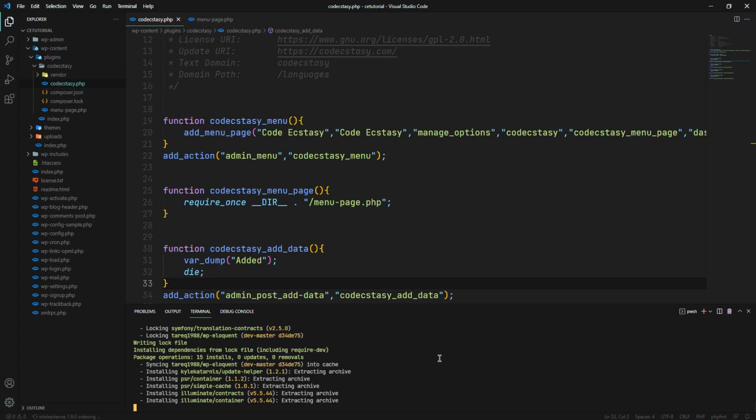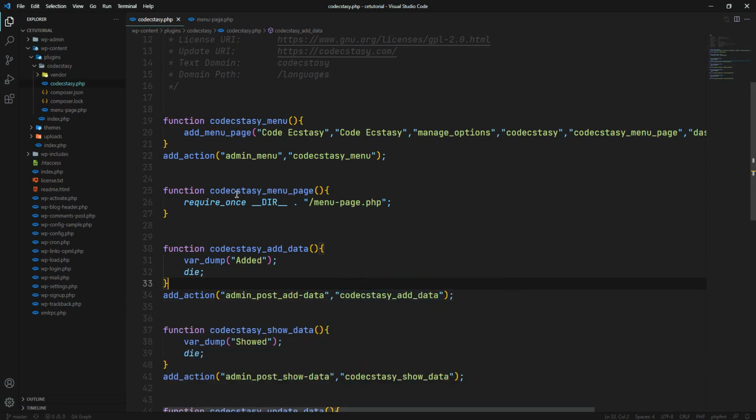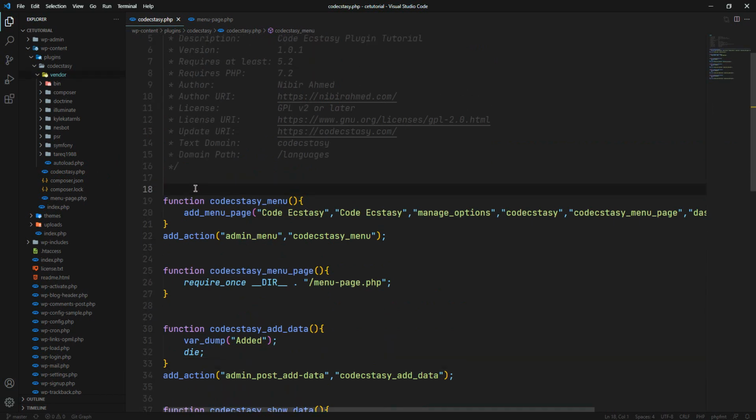It will be installed in just seconds. Here it's installing. And yeah, it's done. Let me close this up, and now we will see there's a vendor folder with a file called autoload.php, so we have to require this.